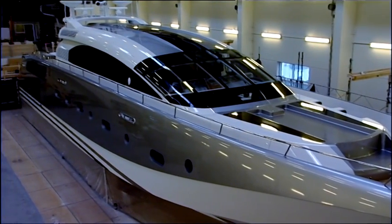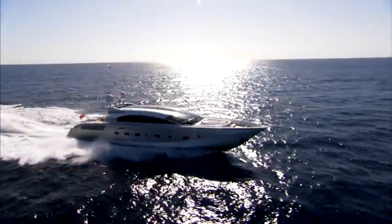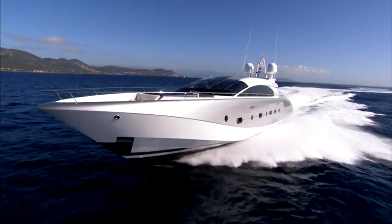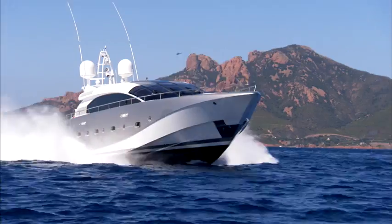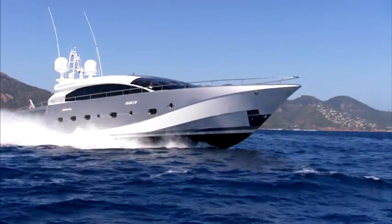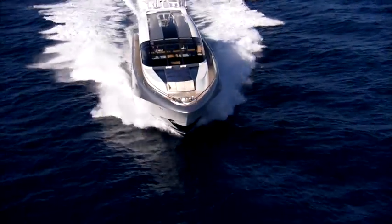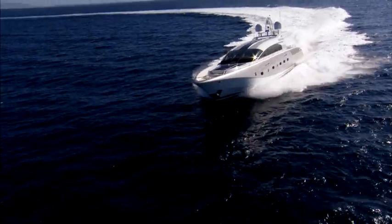Project 116 started off as a development of Moon Goddess, the first aerocruiser built at Danish Yachts. We tried to take it a bit further, creating even better spaces, particularly on the main deck level, with even more glass in the superstructure. The transparency of this superstructure is something quite unique, whilst increasing performance as well. Project 116 has some very unique features.